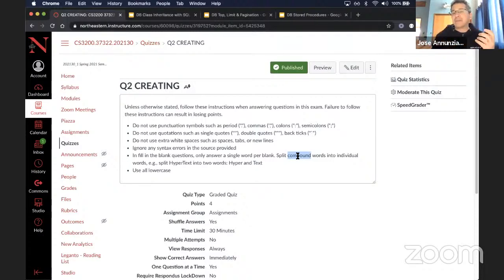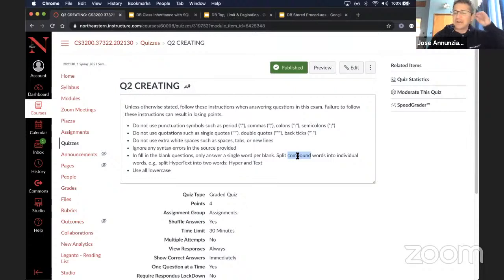Now there might be questions. What does JSON stand for? And so it's JavaScript object notation. So is JavaScript one word or two words, right? So that's some kind of edge cases where that one I would say it's a compound word. So it would be Java and then script. But again, we will try to make it so that the answers will take both JavaScript or Java, so that you'll be able to do it one way or the other.